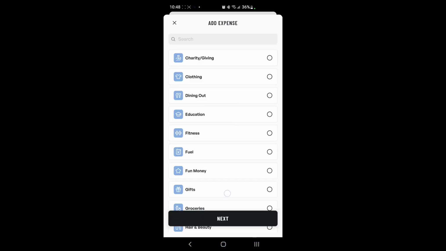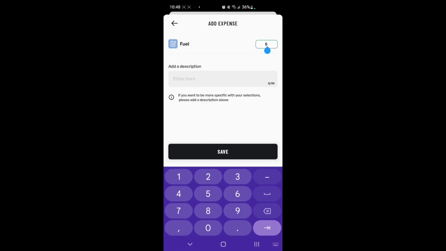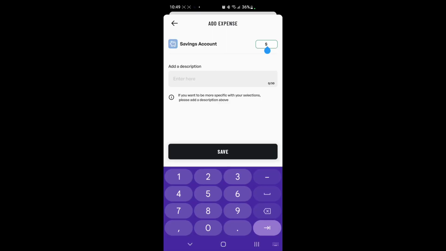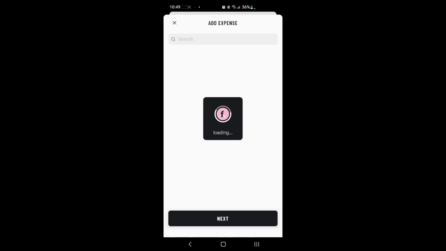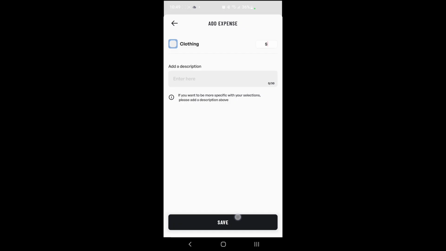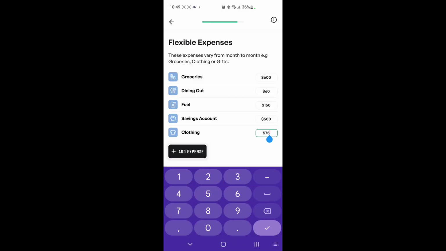Save. Then fuel. We need fuel for our car. We're going to do $150 per month. Savings account? Sure, yes. Let's do $500 for that. Save. Let's do another one. We'll do clothing. Did we already do clothing? I don't think so. And we'll do 75 per month.